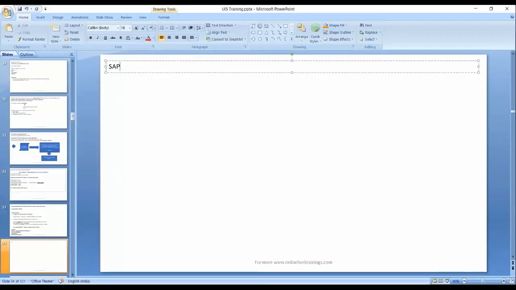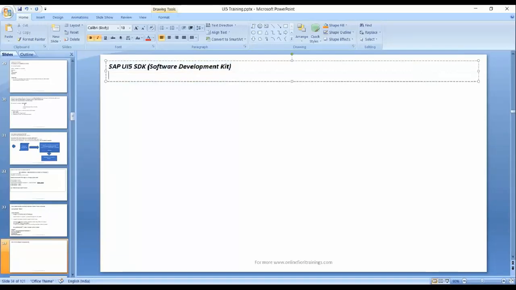We will know that from the SAP UI5 SDK. SDK stands for Software Development Kit. SAP is very smart. They did not just build a framework, but they built something called a development kit for you.